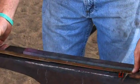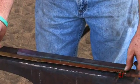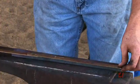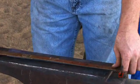All right, now that I've bumped that up, now I can put my center punch mark. I put just a little bit over 1/2 inch in there. So now my measurement's 15.5. That's actually 15 1/4. So I put 3/4 inch in that.